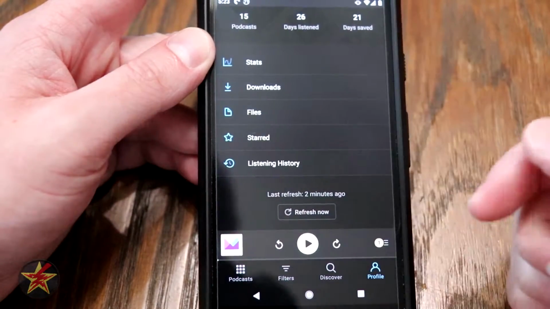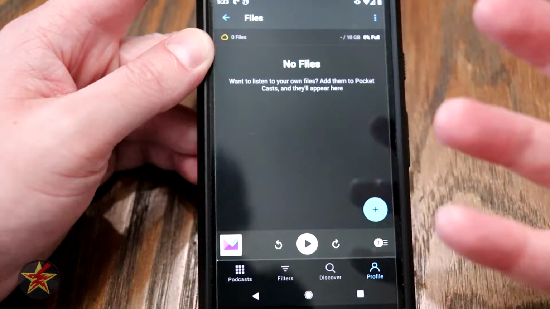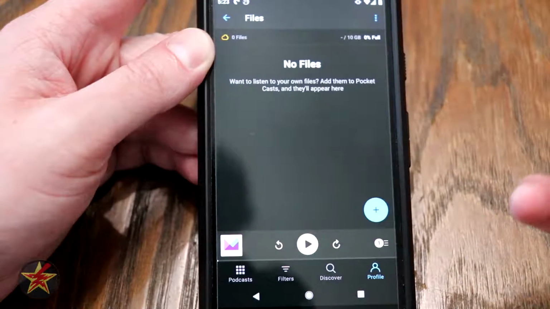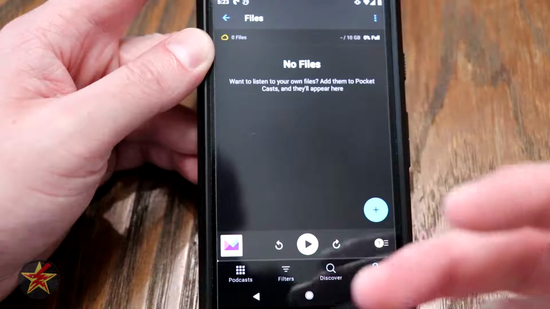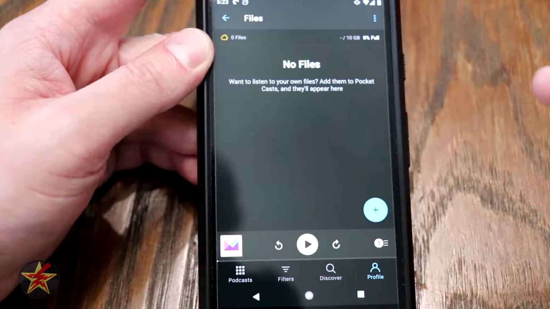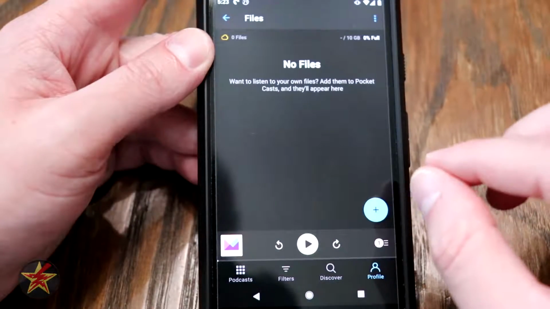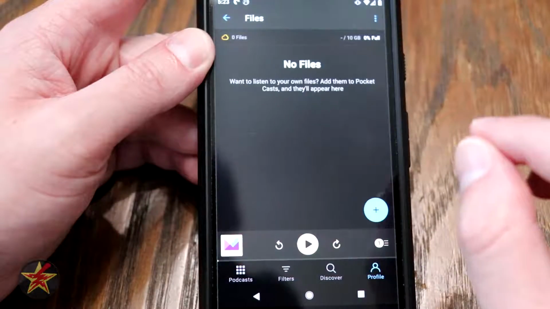First being, on our profile page here, is this: files. You can now upload your own recordings into Pocket Cast to use as a cloud host for your audio and video files. This will also give you access to all of Pocket Cast's tools for audio and video files.